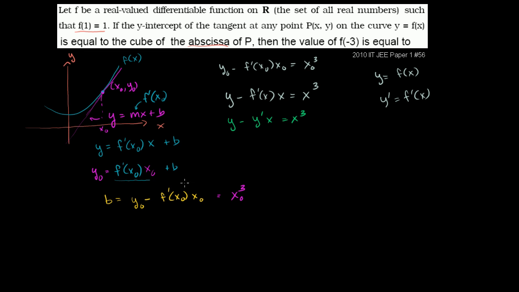And we can divide both sides of this equation by x. We get y over x minus y prime is equal to x squared. Just divided everything by x. And then we can subtract this from both sides and then add this to both sides. Kind of skipping a step right there. Actually, let me write it this way. I don't want to skip steps. So let's subtract y over x from both sides. So we get negative y prime is equal to negative y over x plus x squared. And then multiply both sides times negative 1. We get y prime is equal to y over x minus x squared.